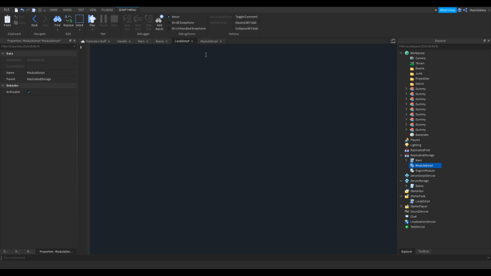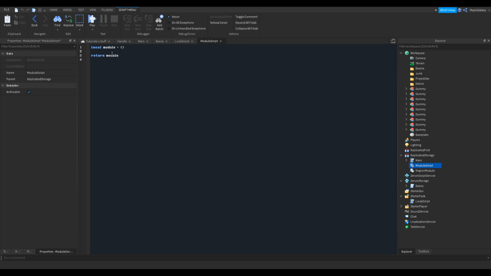To use a module script, you're going to have to use this little thing called require, and then in parentheses you're going to want to put where it is. Ours is in the replicated storage, so game.ReplicatedStorage.module script, and now you'll be calling whatever's in this script, and that's local module and then return module.